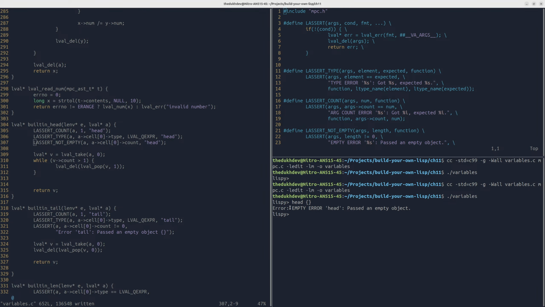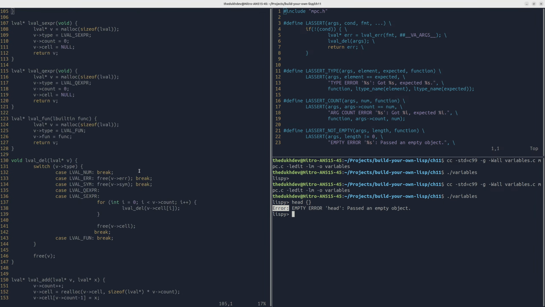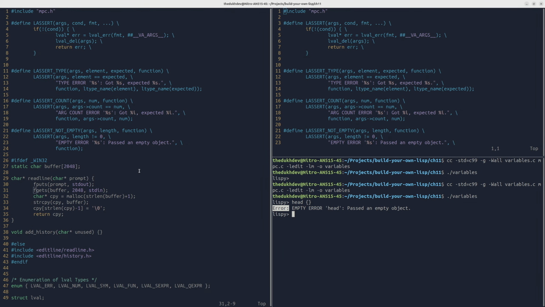Why is it saying here this? Why does it say, if I say head head 2, this error prefix?